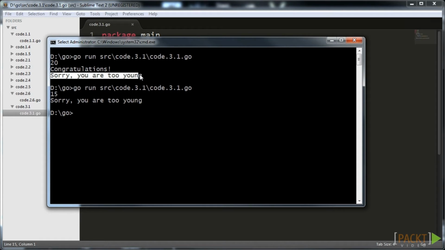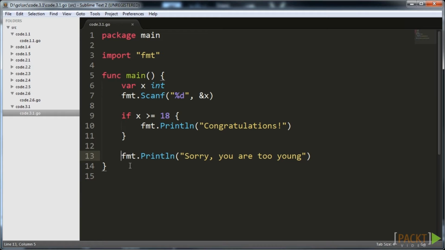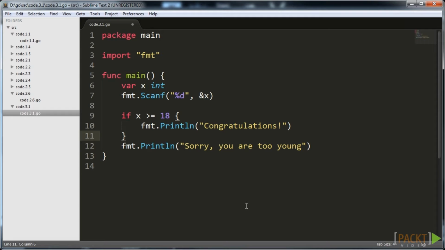You possibly noticed that in our case, if the user entered a number below 18, the application executes the last line of code and stops, and this line is executed in any case, as if there were no if blocks before. Go offers an extension to an if statement that tells the code that another block of code must be executed if the condition was not met.